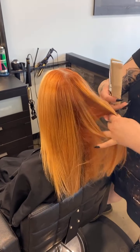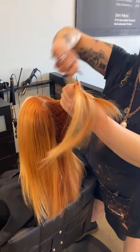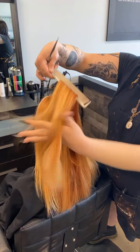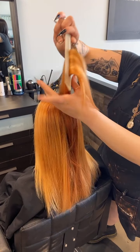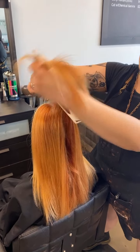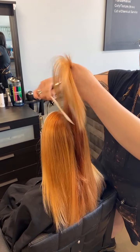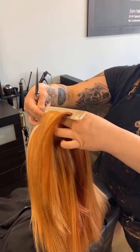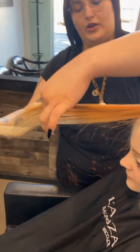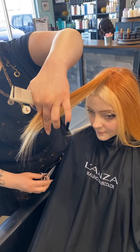Let's go ahead and cut this section out. Taking a one-inch width section. Combing both sides, roots to ends, really getting that in there. One of my mentors once came up to me during a class and said, 'You cut hair really well, but your combing sucks — so your haircut's going to suck.' I took that to heart, and now I focus heavily on my combing. I'm going to grab it from about an inch above, grab behind the comb, over-direct it — completely straight out from where it lays. Not bending here, not bending up. Completely straight. Fingers completely straight to the ground.